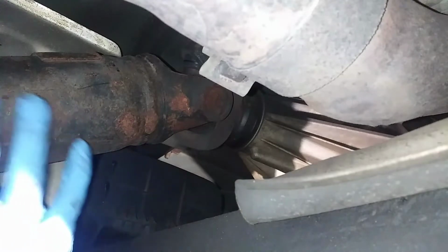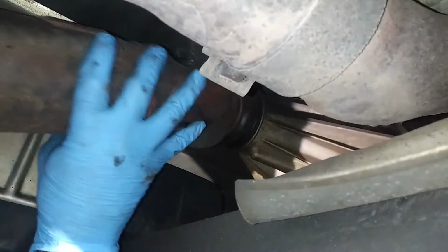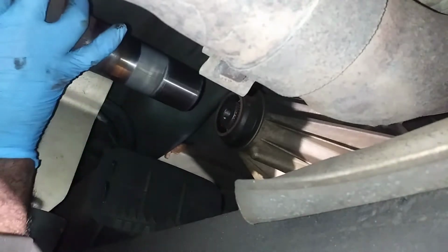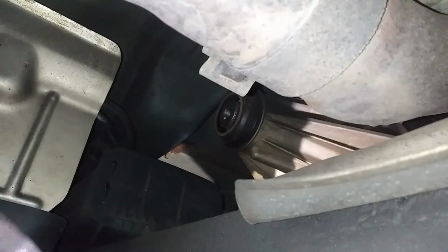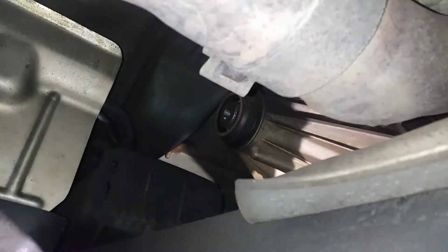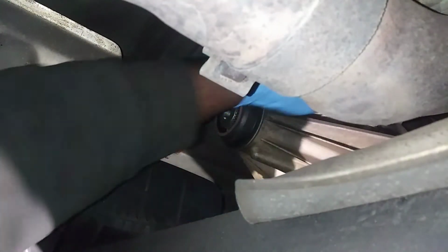As far as having a pail or bucket, I want to take my risk. I don't think anything's going to come out. Actually, nothing came out. So put the drive shaft down, and damn, that thing smells straight up burnt. Golly. Because if you looked at the old video, you'll see that it was all burnt up.